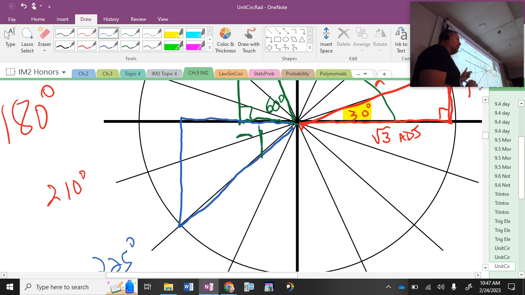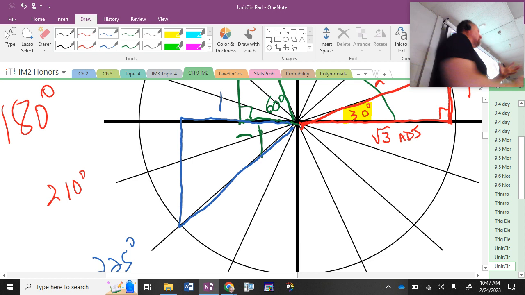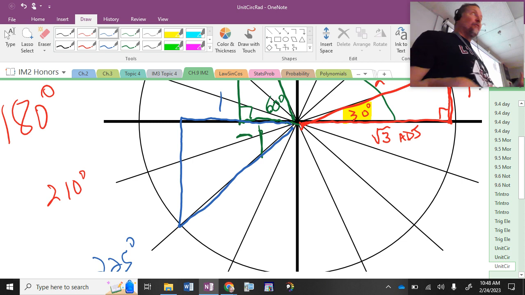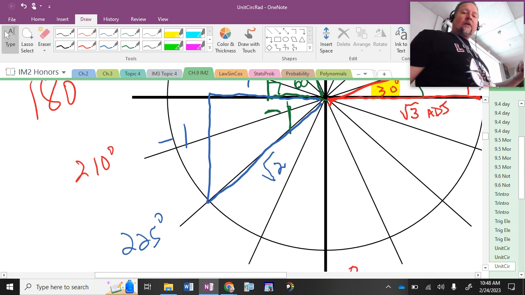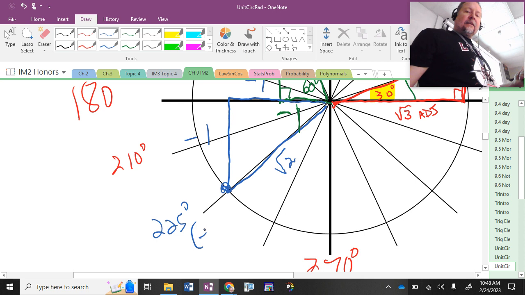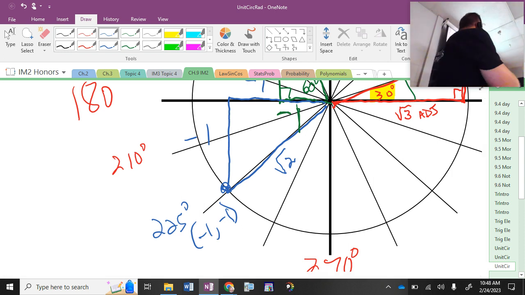But what are the side measures for a 45, 45, 90? What are the first two? 1. Wait a minute. This green one was 1. How come they're not the same length? Because I didn't get the radii to be equal. So there's a little difference here. By the way, what kind of 1 goes left? Negative. And then what's this one going down? Negative. And then what's the hypotenuse? Root 2. Because this coordinate right here is technically -1, -1 to get in quadrant 3. All right, now again, the radii equaling 1, we'll tackle that later. And that's why the blue and the green sides are not equal actually on the paper.